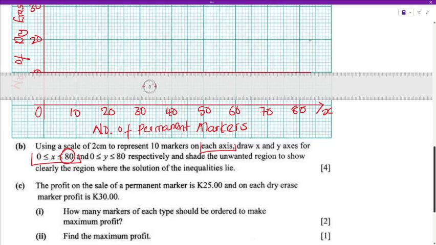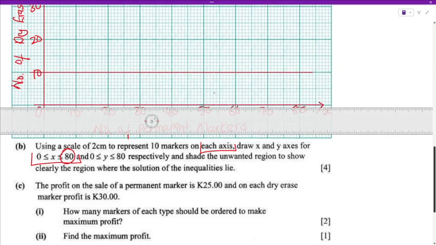So that is our inequality. It is y greater than or equal to 10. So this is the part we should stay away from, and be all over the other one. So here we can shade like that. Then we can call this one y greater than or equal to 10.